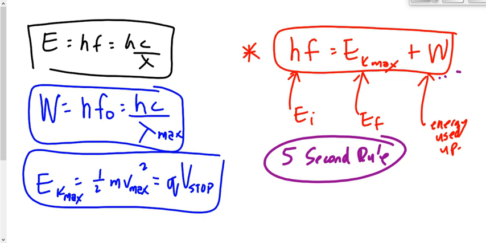The other equations are simple enough that usually it's pretty straightforward and obvious which one you're going to use if one of them applies. If you can't figure it out, it's probably because it's going to be this equation that you need to use. All right, I had a couple examples, but first we'll take a look at what you were working on.